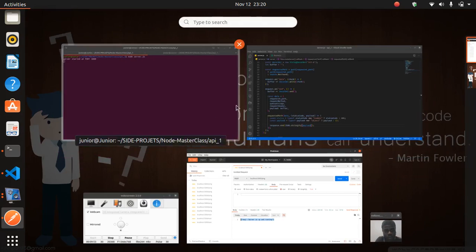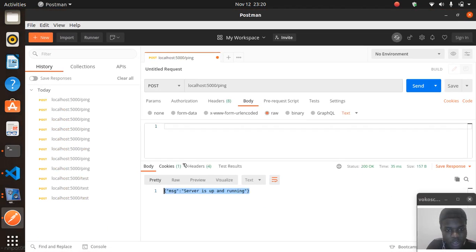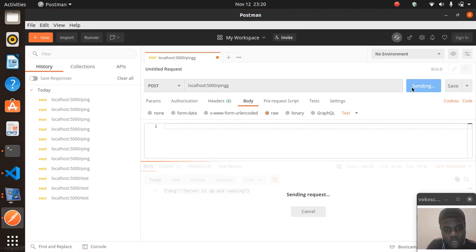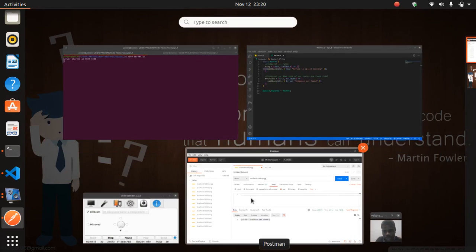So this is what we were sending back from the ping, right? And then let's say another path, so we expect to get the error endpoint not found, because this doesn't exist within our endpoints. Does that make sense?